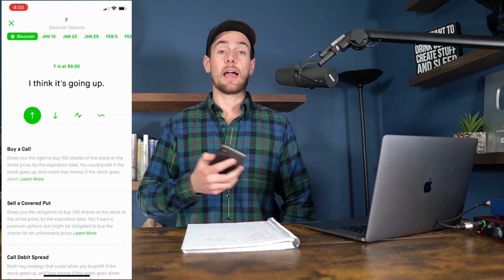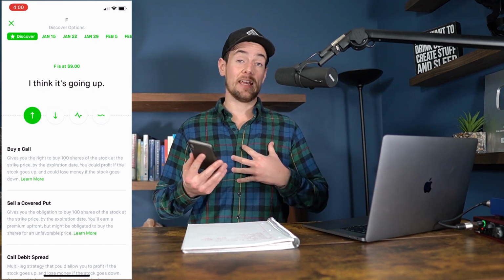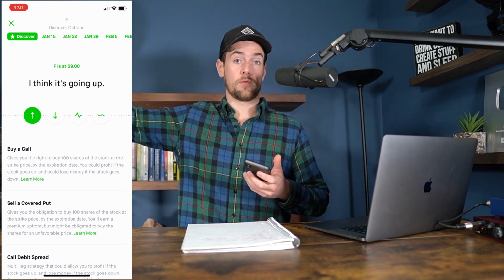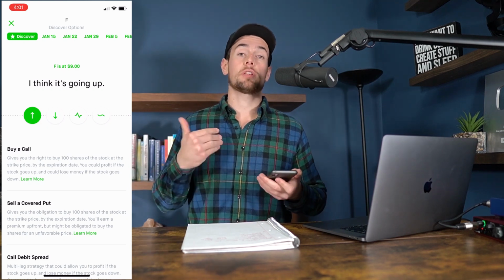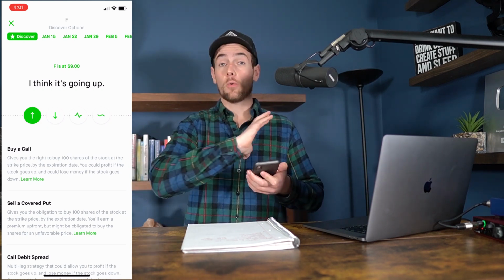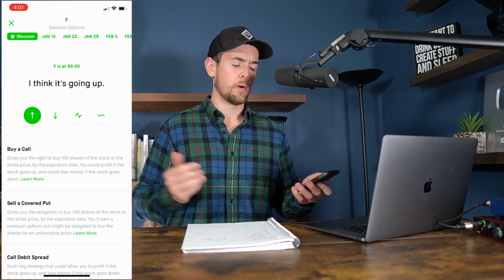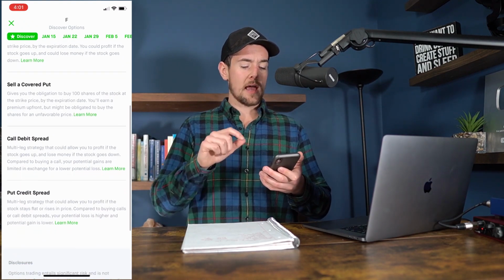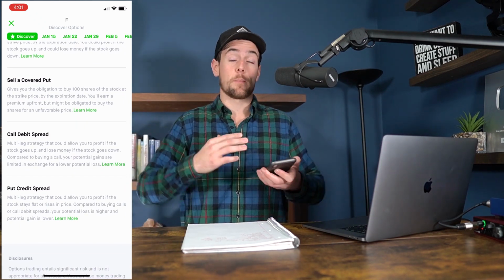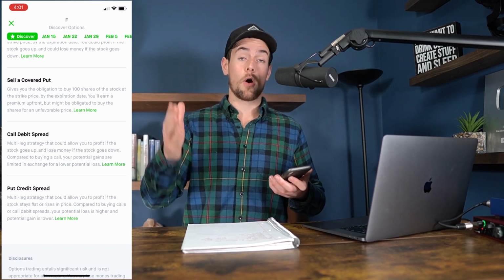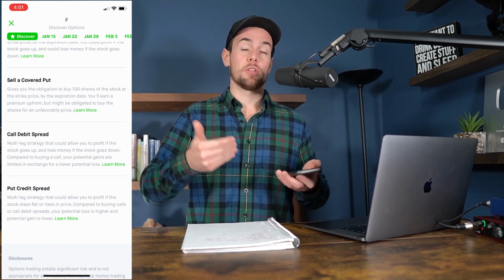Now, the only thing I ever trade on Robinhood is call options, which means I think that the stock is going to go up in the future. If I was trying to bet against the stock, I would purchase something called a put option. I only ever do calls. I've never done a put option. Maybe at some point I would, but I don't get into covered calls, any of these more sophisticated options types. I'm not an expert at options, so I'm not going to talk about those because there are experts out there that will help you understand these more sophisticated options types.